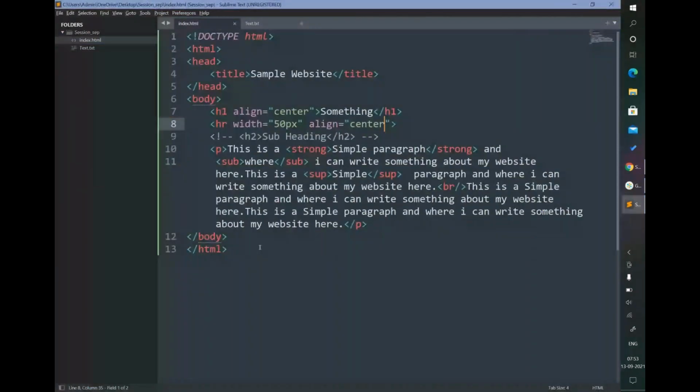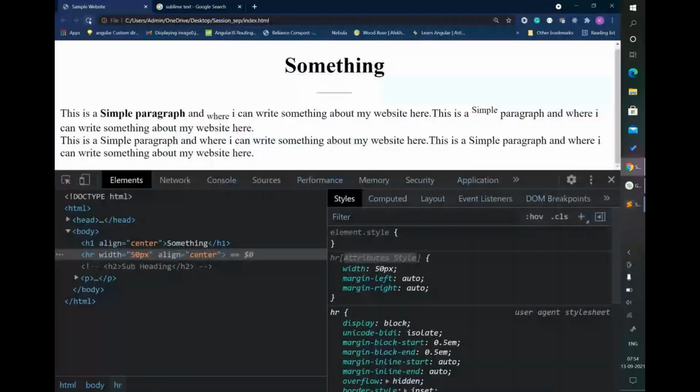If you mention the percentage, the browser will calculate the width of your browser and give you 50% of it. If you remove align equals to center, you can see that this will start from here and end at the center, which is taking 50% of your page width. So this is how we'll be writing the attributes. This is the attributes type.